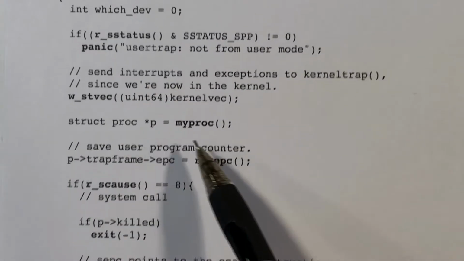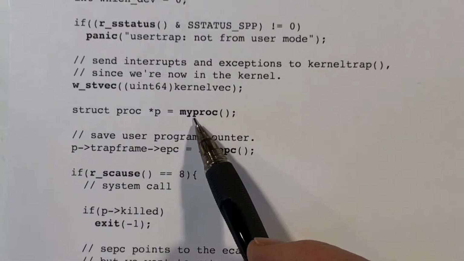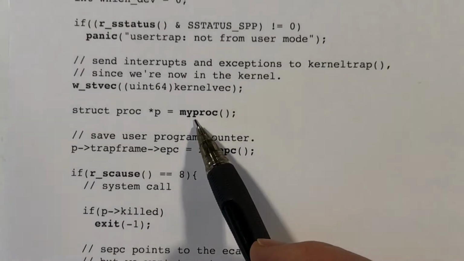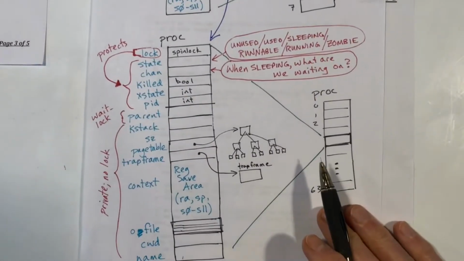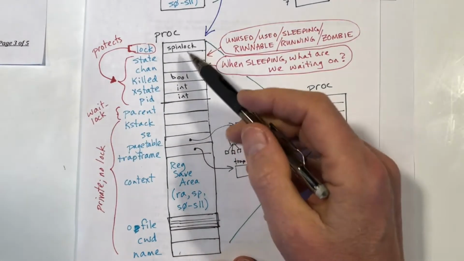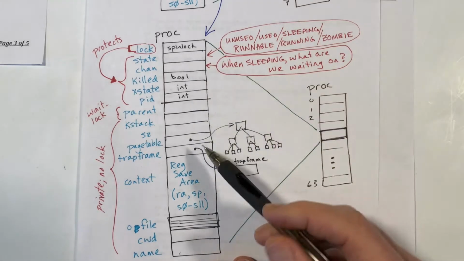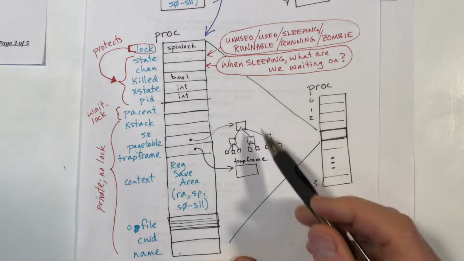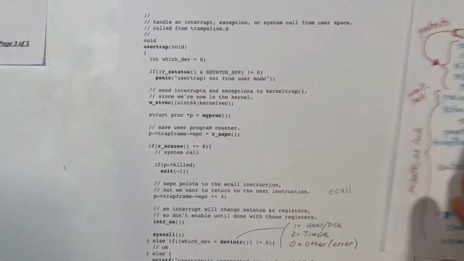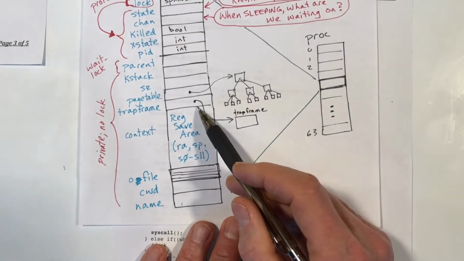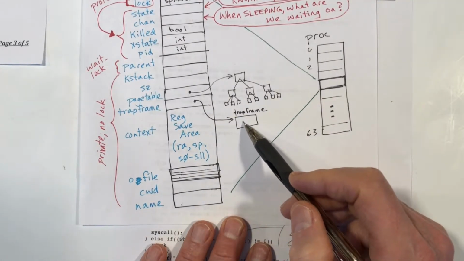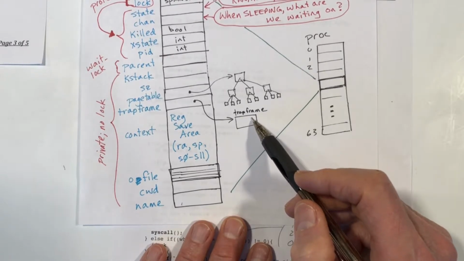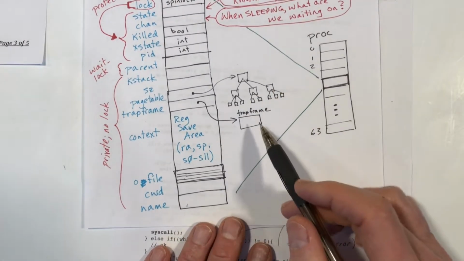And then we grab a pointer to the proc structure. I showed a picture of the proc structure earlier, and it was this picture here. Okay, so we've got information such as the pointer to the page table and a pointer to the Trapframe and some other things. And in particular, we're interested in this field, Trapframe, which is a pointer to the physical address of the Trapframe page for this process in memory.